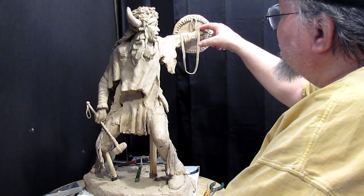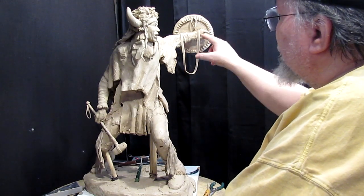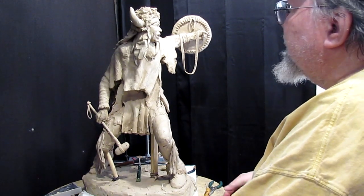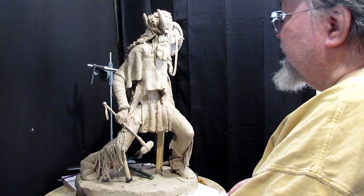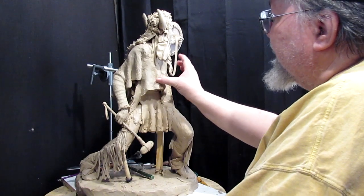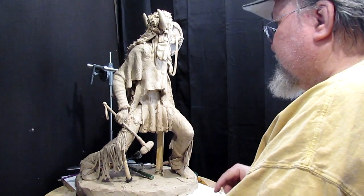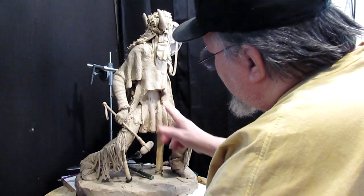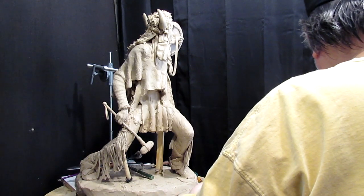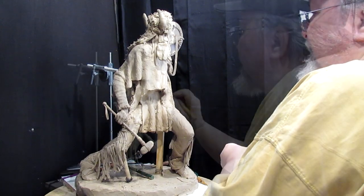I'm going to reposition this strap and put it coming from underneath his arm instead of over his hand. I don't know, might just leave it the way it is. But anyway, that's why I had to redo the front of his shirt, because now I don't have anything coming out from under the shirt and distorting the shape of the shirt.